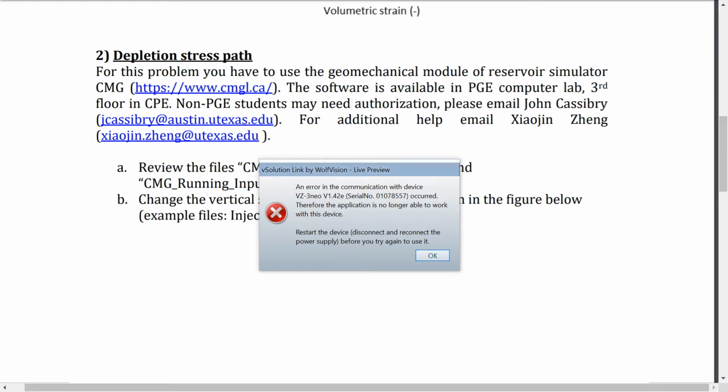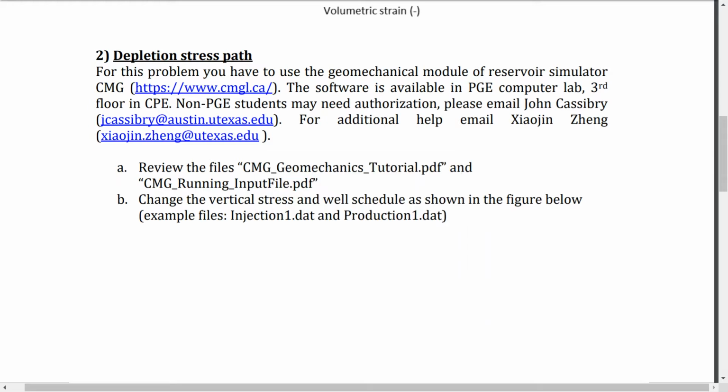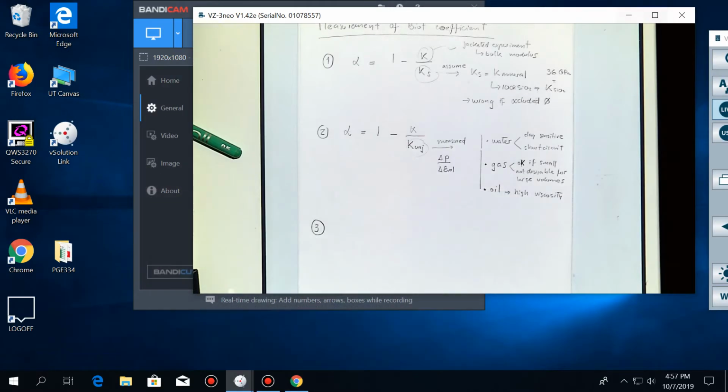predict the change of effective and total stresses when you are depleting a reservoir. So a process of depletion of the reservoir is a process in which you lower the pore pressure and your overburden stays constant. But it's a linked mechanical and pore pressure action. So we're going to need for that the theory of poroelasticity. What happened here? Okay, so let's go with the first one. You will see it's not too complicated.